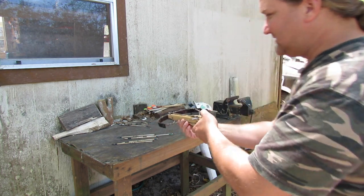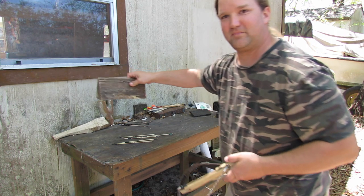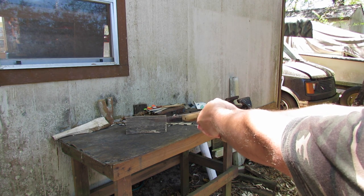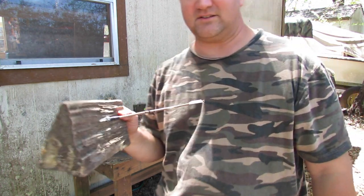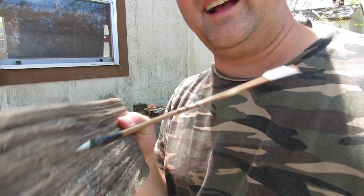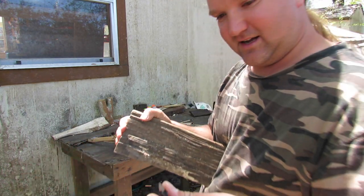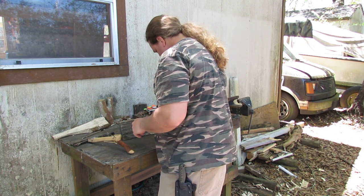Let's see what it'll do — shooting the pineapple cam broadhead at my little bow holder. Right into white oak! Yes sir, that's what I'm talking about! Now that thing is in there — pineapple can broadhead stuck right in. You always got to watch you don't cut your fingers off getting it out. After that I figured those were a pain to make, so I came up with some simpler shooting arrows.